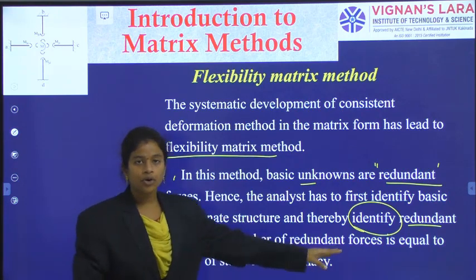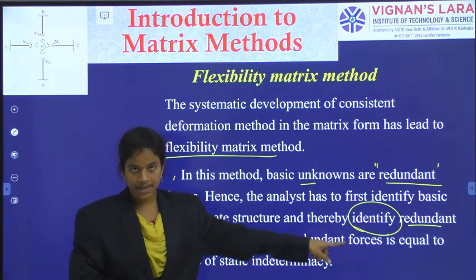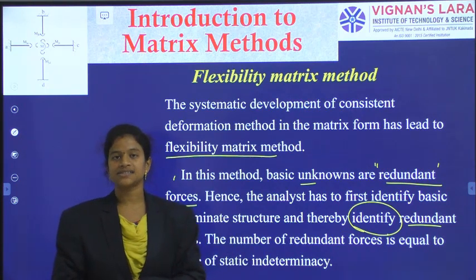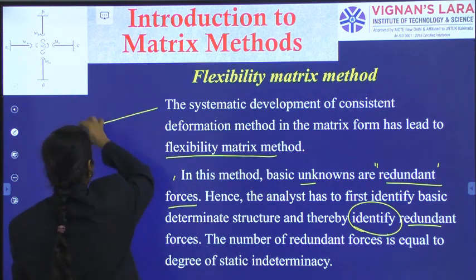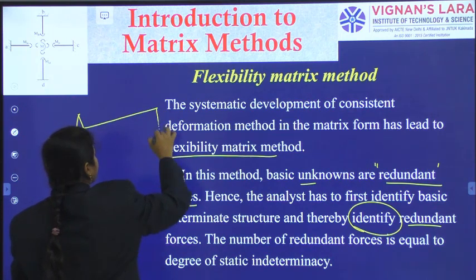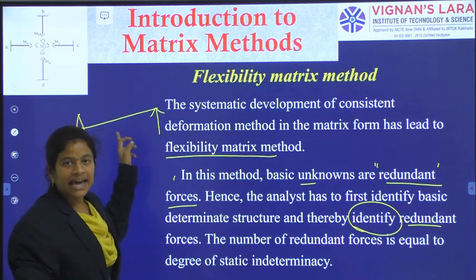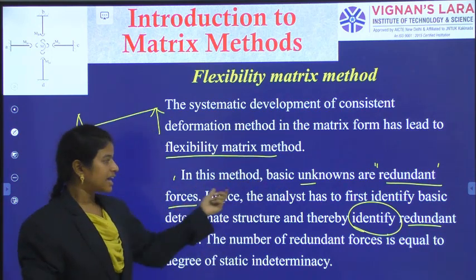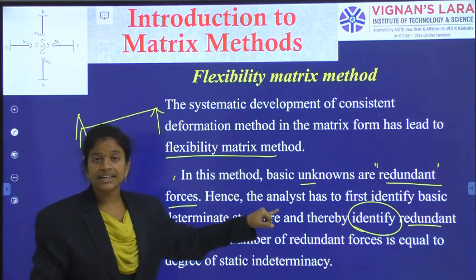How many unknown forces I need to calculate. The number of redundant forces is equal to the degree of static indeterminacy of the particular structure. So I have said this is an indeterminate structure. In this method the basic unknown is the redundant force, hence the analyst first needs to identify the basic determinate structure.